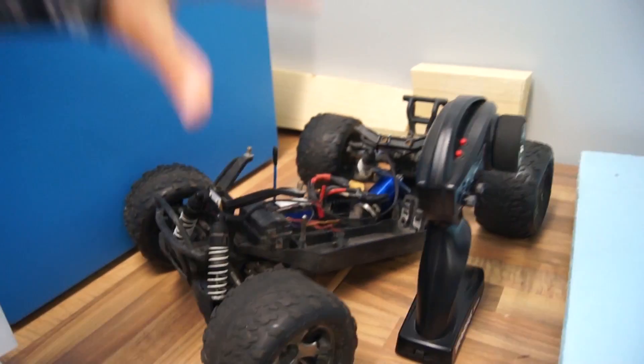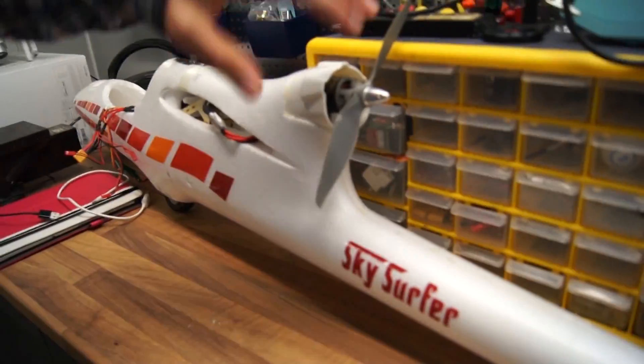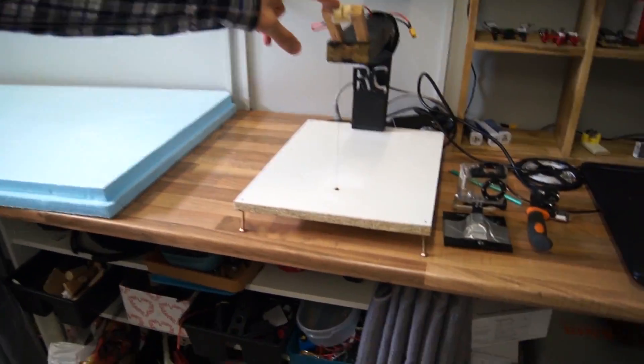Today is going to be a little different - I'm going to try to make a build vlog type of video. I bought this blue foam and I'm thinking of drawing out the bottom plate of an RC airboat. What's going to be special is that I'm going to use the electronic speed controller and receiver from this RC car, with this controller that lets me make the airboat go in reverse, which is super important. I'm also going to pull out the NTM motor from the sky surfer and might even use four-cell batteries, so it's going to be super powerful. I'll cut it out with the DIY hot wire cutter.